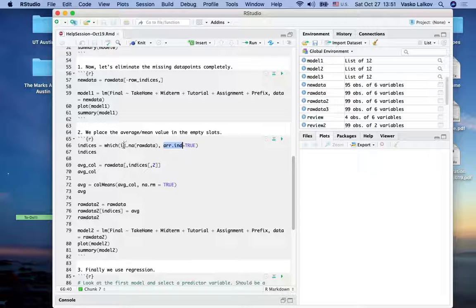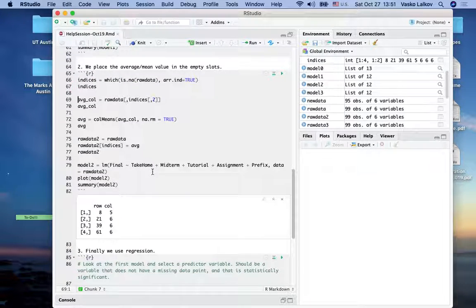And then again, the condition that we want is is.na of raw data. So basically, we want the indices where the NA values occur. So this is the command that you can use. And then we can see we get four values, and we can see that we have the row numbers and the column numbers.